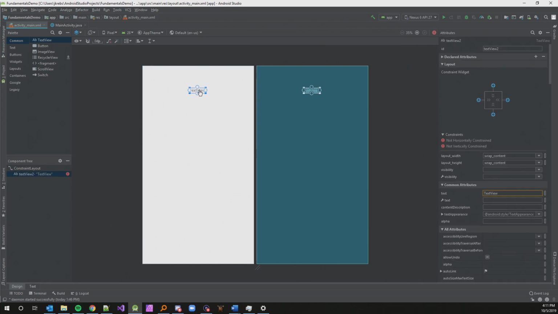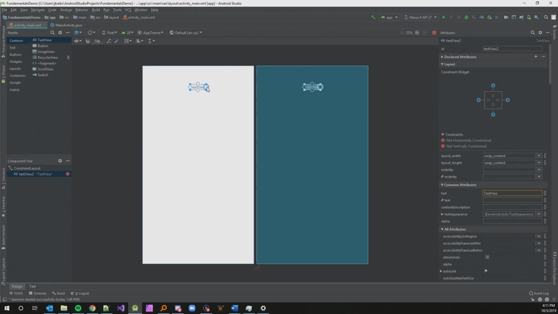I have now let go, and it's just sort of staying exactly where I've dropped it. If my icon is a finger, I can still move it around by clicking and dragging, and you'll see that that center line comes again to help me center my item once I get toward the middle.